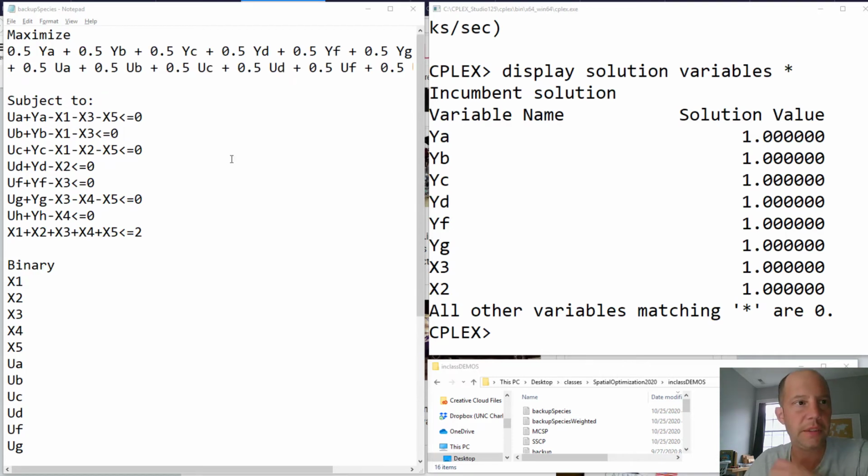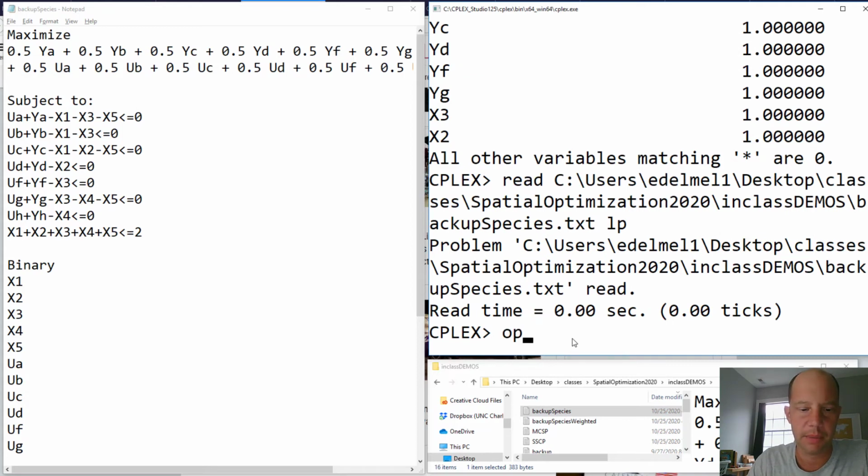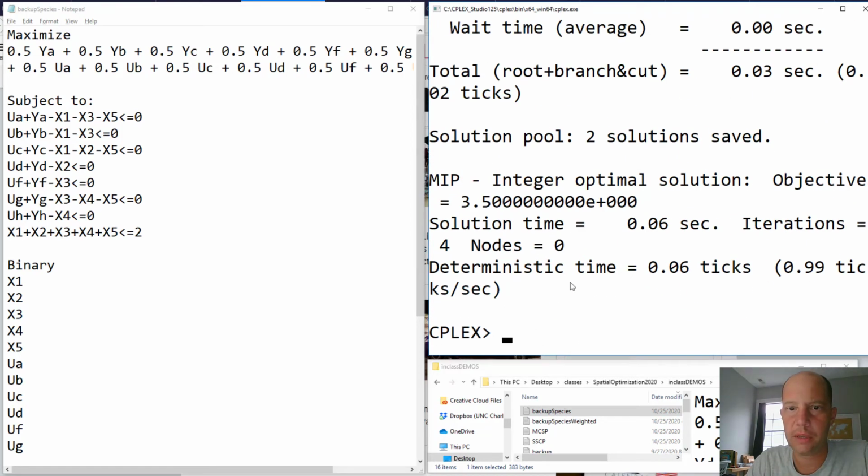So if I were to go here, I call this one the regular, because you can see the weighting scheme is the same for whether regular or backup. And so here I'm going to do read. I'm going to take the backup species right here, carry this there, put LP, and then optimize it. Okay, with an objective function of 3.5, if I want to display the solution variables all, and this is for 2 parcels, by the way.